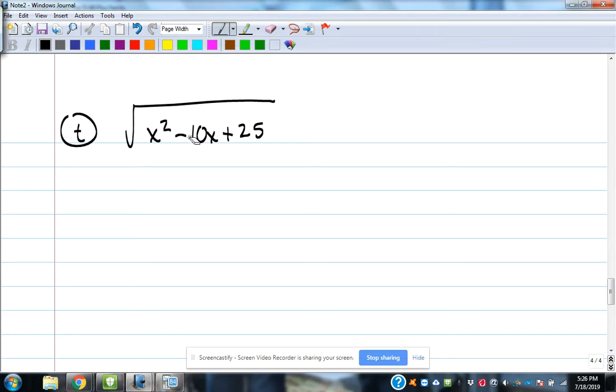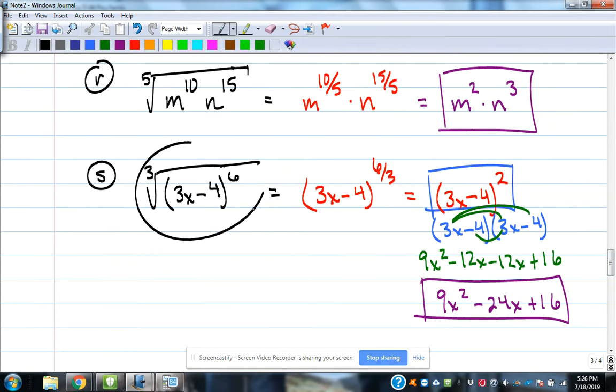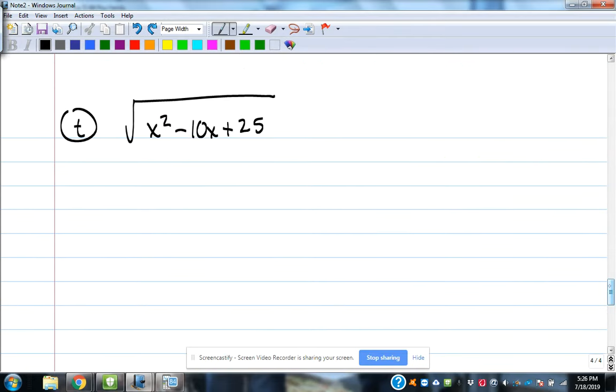This x squared is tied to all this other stuff with addition and subtraction. So you just can't take the square root of x squared. You've got x squared minus 10x plus 25 in there. So what we think about doing is converting this into looking something like that problem did. So to get it to look like that, it would take factoring of this trinomial.